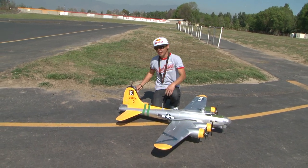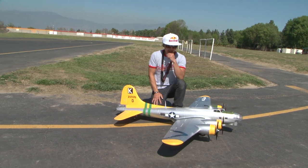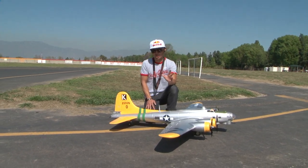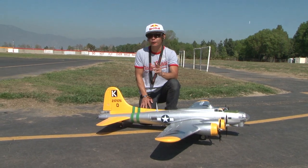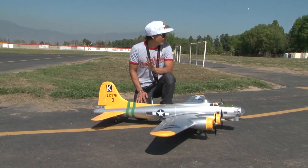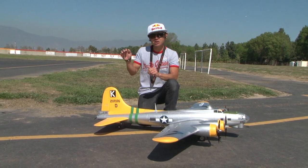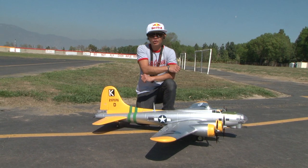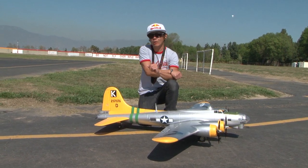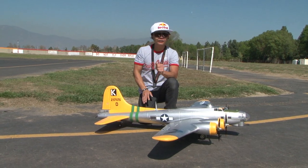And that is your flight review of the B-17 bomber available at Banana Hobby. This is built by BlitzRCworks in conjunction with Star Max, and it's just an amazing, beautiful B-17. We kept this flight extremely scale. Did some nice bomber passes, some high speed passes. And on landing, I didn't have to use the flaps at all. We've got a pretty good headwind here, and she just floats. Big old floater, so we didn't use the flaps at all.